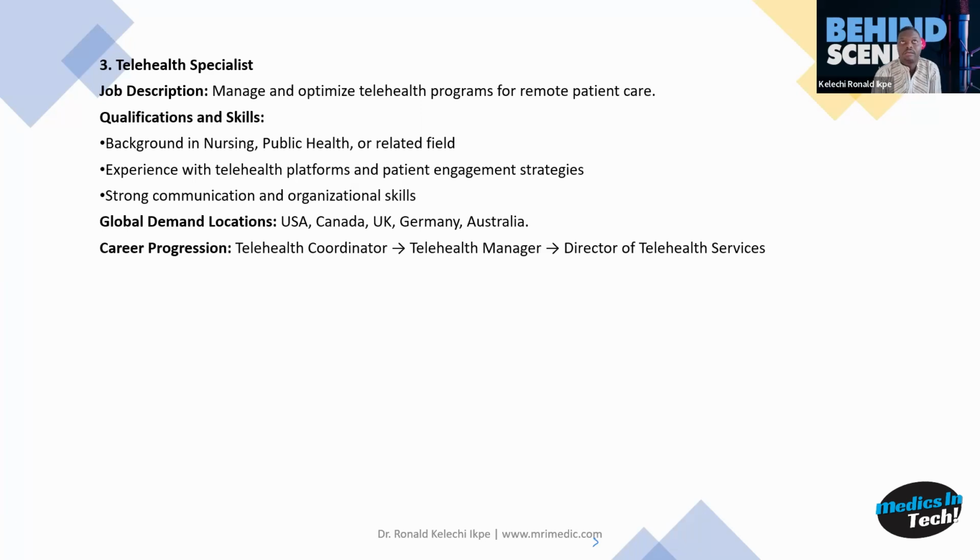So this is mostly what I tell people: there are a lot of telemedicine platforms these days. Even if it's to volunteer, just get with these people, start working with them. I think there are things like Mobi Health and the rest of them. I can't remember off the top of my head. So to understand how these things go, because when you get into that space, then that information becomes very invaluable.